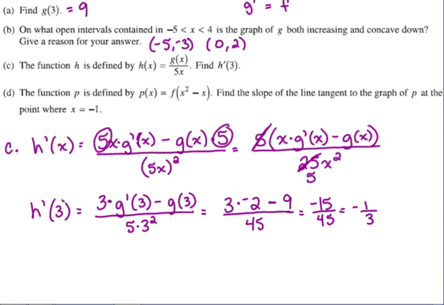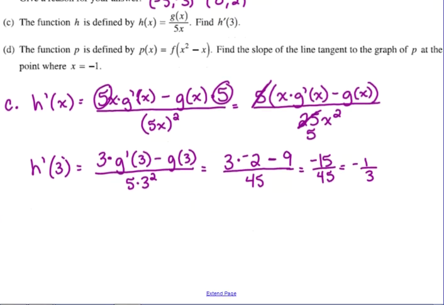So they give you 2 points for your h prime of x expression. So I'm assuming there's a little bit of leeway in the quotient rule there. If you mess something up, they'll give you 1 out of the 2 points as opposed to necessarily the whole 2 points. And then you get 1 point for your final answer of -1/3. All right, part D is kind of similar to this one, actually.